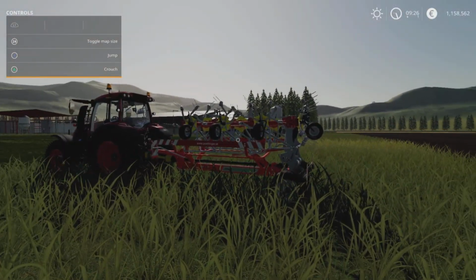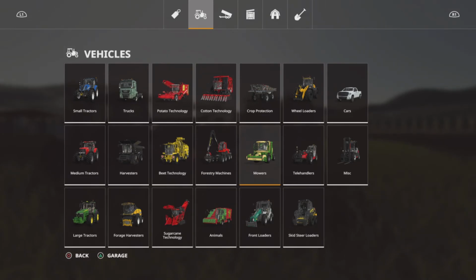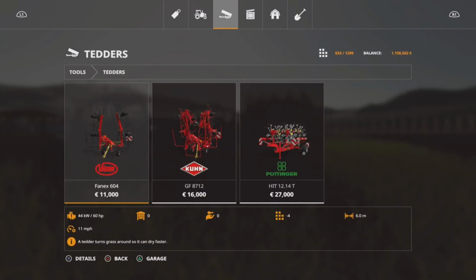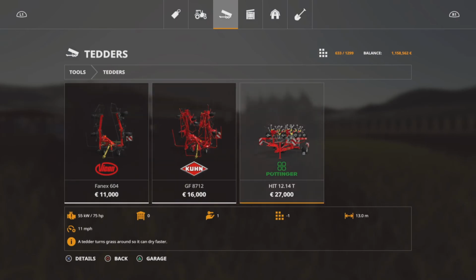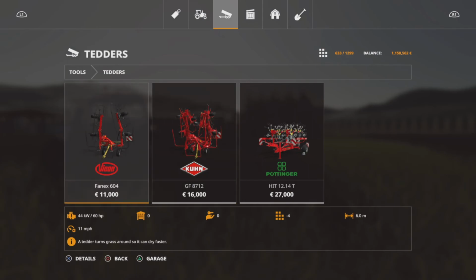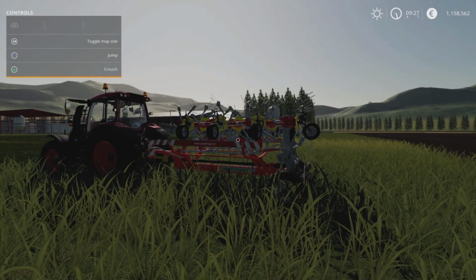We've got a tedder there on the back. So if we go into tools, again it's just the basic in-game stuff, but you can get lots of different mods now. So these are the tedders, basic in-game ones. We've got this one here, the Pottinger. That's a 13 meter width. They're going to be all different widths. That one's 8.7 and the first one's 6 meters. They all do the same job, just different widths.